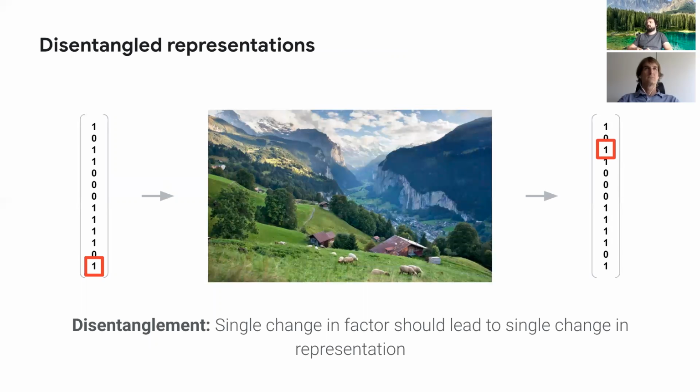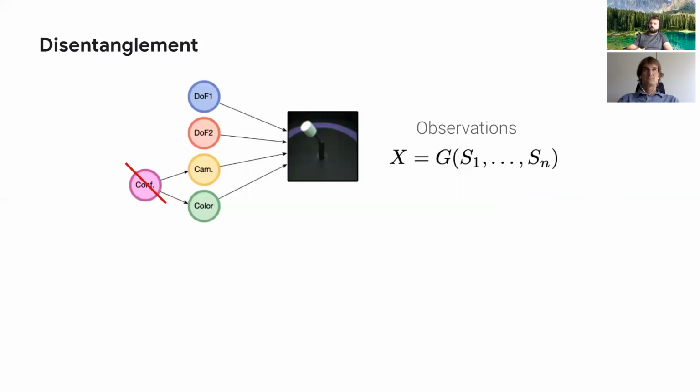So if we go back to the example I made earlier, the goal of disentanglement is to essentially align the representation with the ground truth factors, so that if you perform a change on the ground truth factors, then the representation should change accordingly. There are two ways of looking at disentanglement. The first one is the maybe more classical one, where you have these images, and you assume that the images are the result of some mixing of some independent factors of variation. So we assume there are no confounding factors, everything is independent.